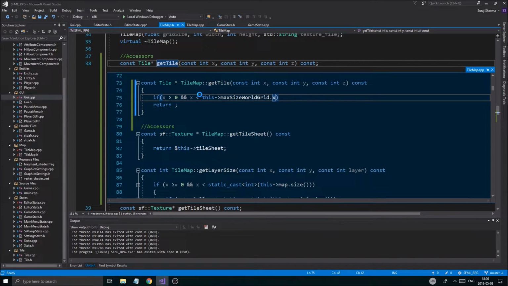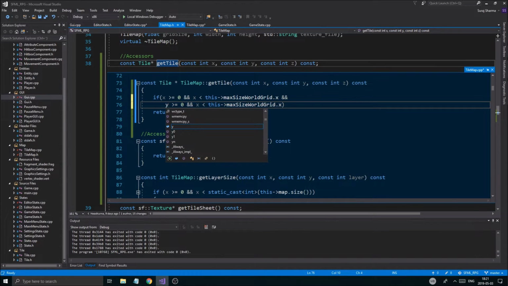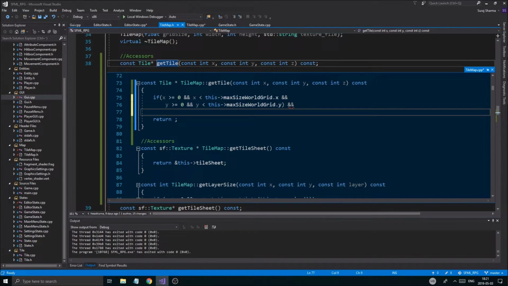Okay, there we go. All right, and we're going to keep going. And y is less than max size y, and z equal to 0, and z is less than this.